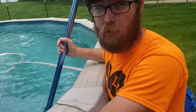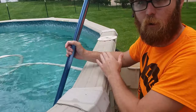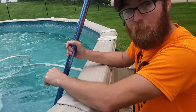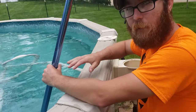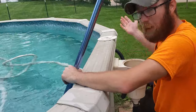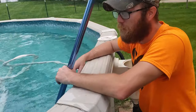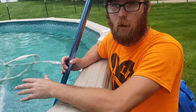And that's all there is to it. Use that jet to ensure you get all the air out of your line. Keep your vacuum head underwater, keep the line underwater, attach everything underwater, put it to your skimmer and you're done. Now you can get to vacuuming and it won't take you nearly as much time since you have no air in the line.